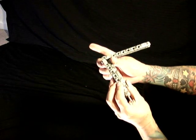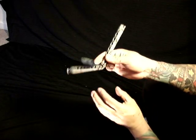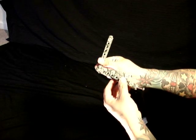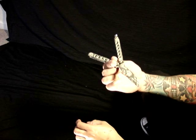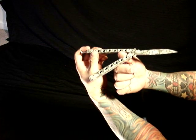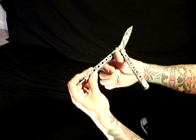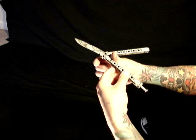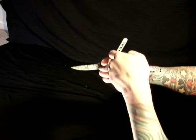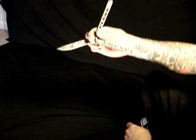This will be counterclockwise. As that rotates around, you're going to grab the safe handle between your index finger and your thumb, and roll it from this way to this way. Then roll it around your thumb once again counterclockwise — this time your thumb will be in between both of the handles. You're going to allow that to over-rotate as you take your index finger and place it on the inside edge of the safe handle and the spine of the blade, while turning your palm up to palm down.